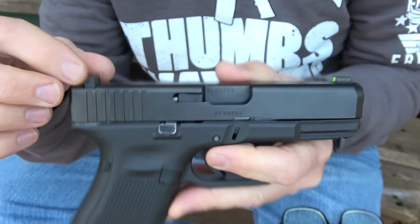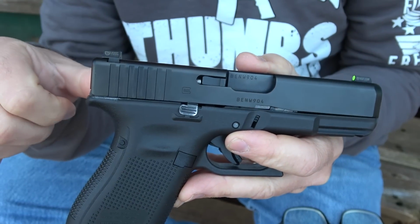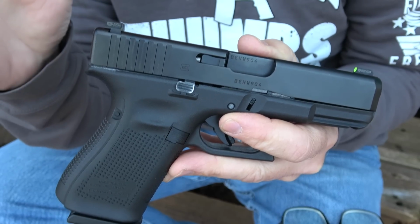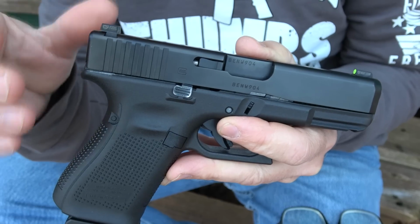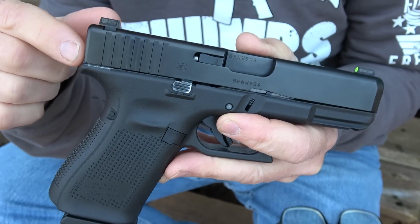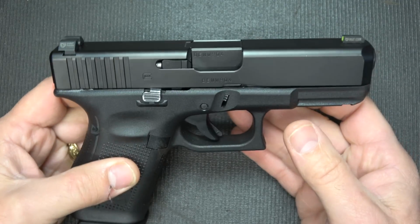The sights on the back have that notch, and this is for one-handed reloads, this little cocking shelf. Guys, when you're in a self-defense situation, they say that 80% of shots end up hitting extremities in a gunfight. And if you lose one of your arms from a wound, being able to reload by one hand could be critical.